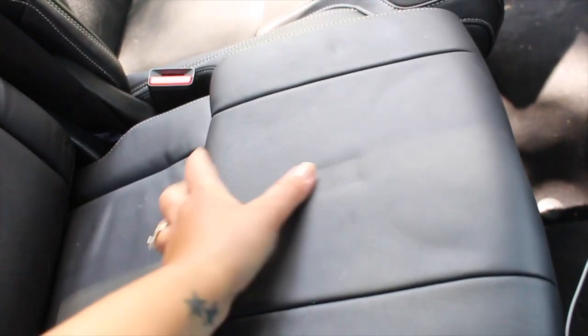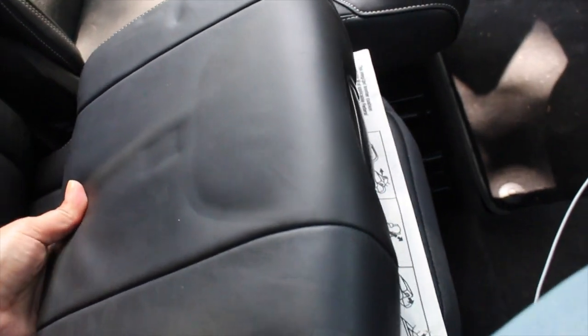Now guys, this isn't a typical middle seat in the second row. This is also a booster seat. Going from 30 to 80 pounds, you don't have to worry about adding any additional things. You now have a booster seat ready to go anytime you need it, even when unexpected guests show up that forgot their car seat.